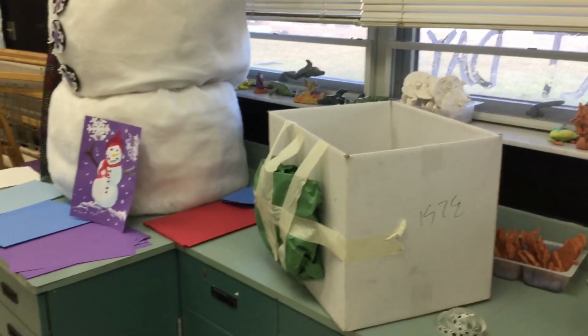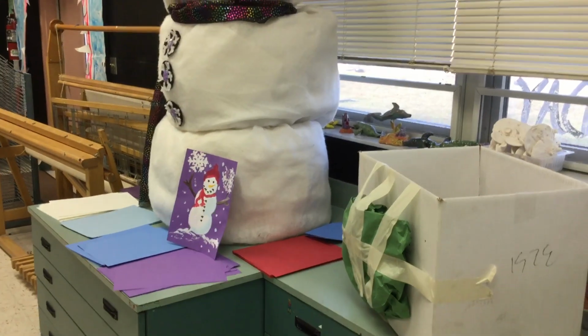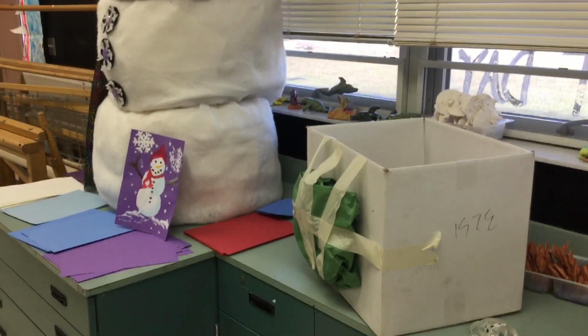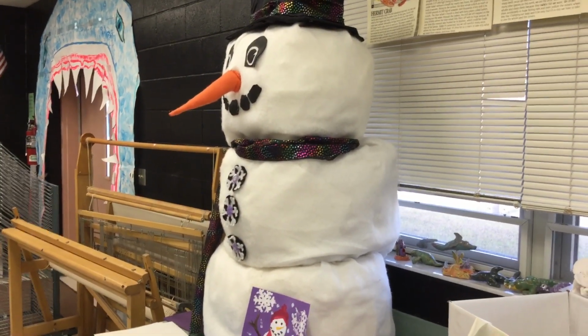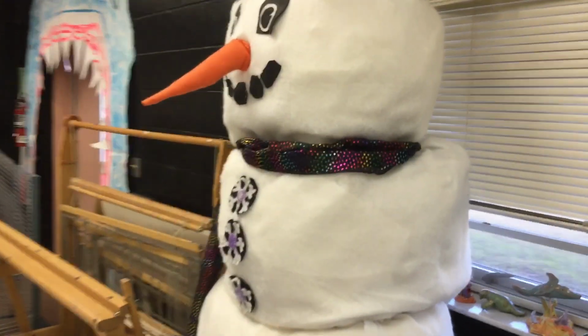And you can see in this large box here, I round the boxes with the paper, and I use 2-inch wide masking tape so that the box becomes rounded on 4 sides. The top and bottom of the box is actually flat. You can see here how they're somewhat rounded. Once I have the boxes rounded, then what I do is I'm going to move the video so I can take him apart.